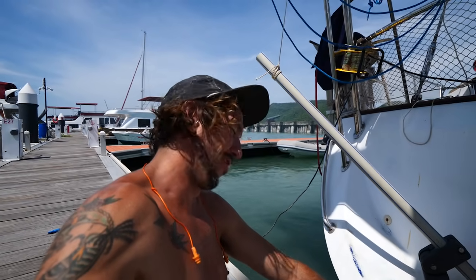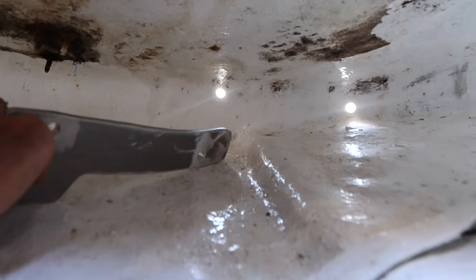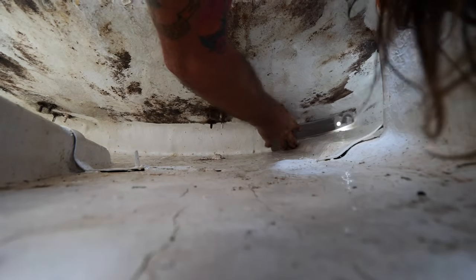Mate, it's perfect, eh? So, I'm feeling very stoked right now. But I can't contain my excitement. It's gonna get these bolts in so we can finish off the rest. As Tallulah would say, check this out. Look at how perfect those holes are. Are you kidding me? There's a gap up in there.